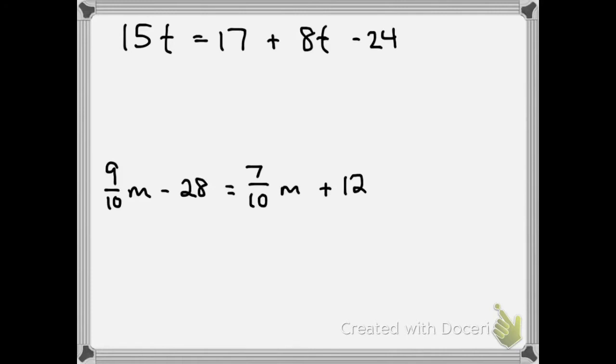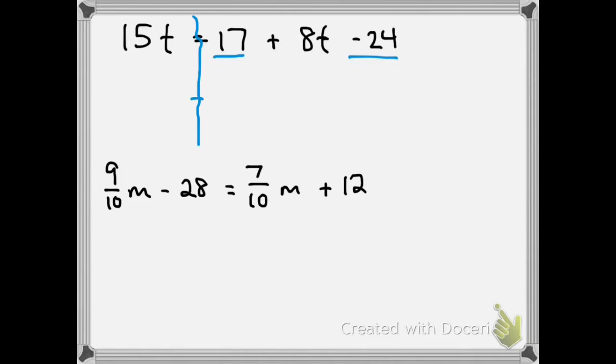So at this point, I actually really think it's important to put our little river down the middle, as I call it. And what we're going to do here on the right side, since 15t is by itself, there's really nothing we can do to combine like terms. So if we have this 17, well, we can't combine it with the 8t because the 17 does not have a variable attached to it. But we can combine it with the negative 24. So we notice that the signs are different. So because of that, we're going to actually subtract.